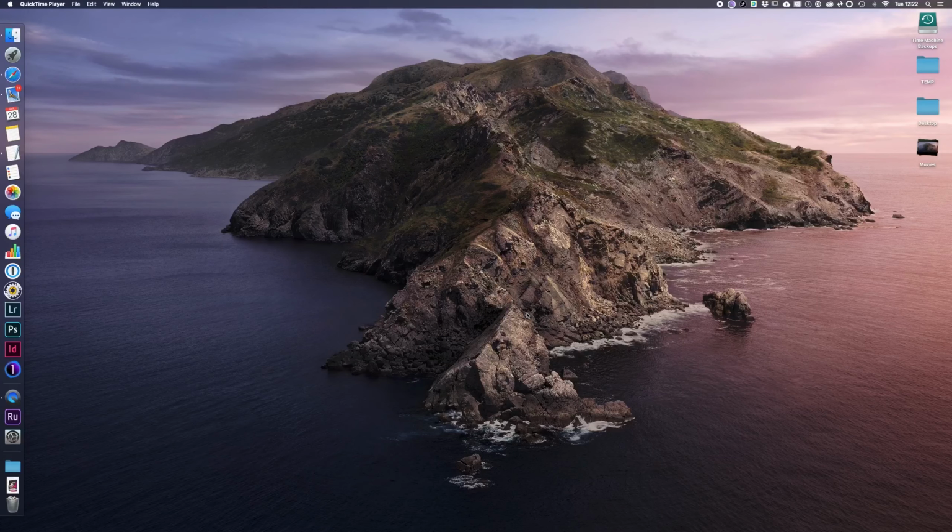You might notice something different on my desktop compared to yours. I have the dock right here on the left side instead of on the bottom as most of you might have. The reason for this is I do not want to waste too much desktop real estate on the bottom. I have more over the width, so that's why I have it right here on the left hand side.